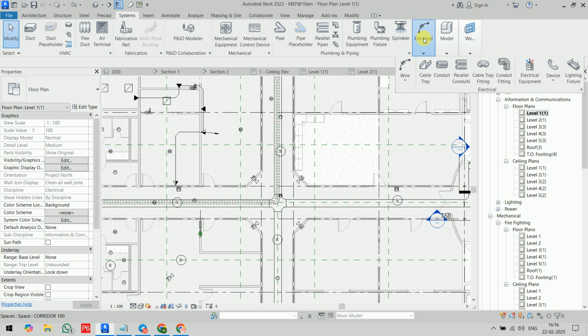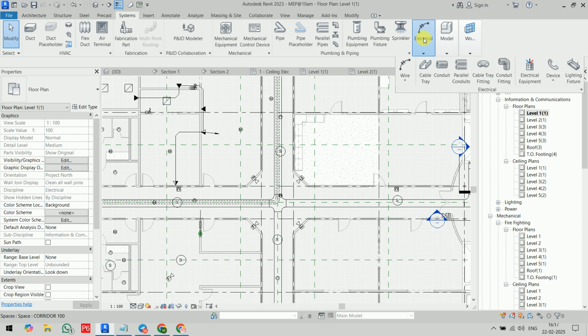So in electrical, we completed all the required things: how you can create the cable tray, conduits, parallel conduits, cable tray fittings, conduit fittings, panels, either fire alarm panel or electrical panels, and how you can place the device components, either receptacles, switches, smoke detectors and all, and lighting fixtures.